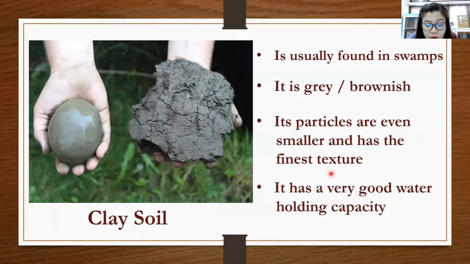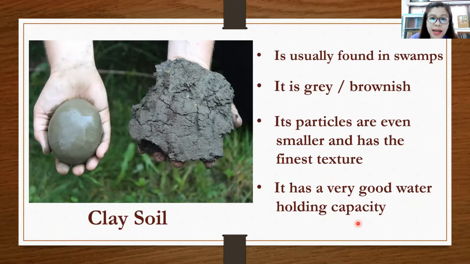Okay, so the very small pore space of clay soil do not allow water to flow through. So most of the water remains in the soil. So that is why most of the clay soil stay wet. Okay, so therefore clay has a very good water holding capacity. So it means it can hold water more than the sandy soil and loamy soil.